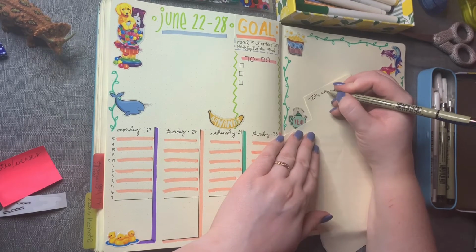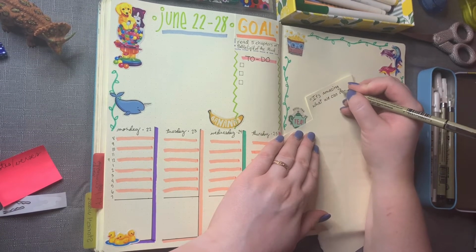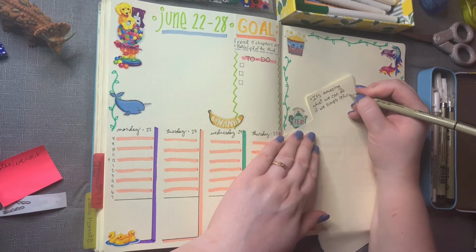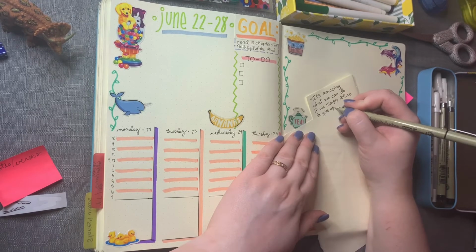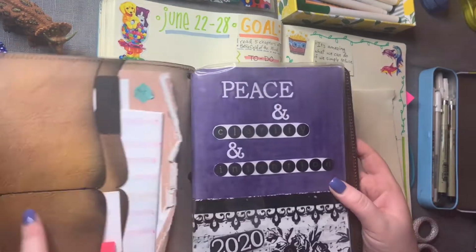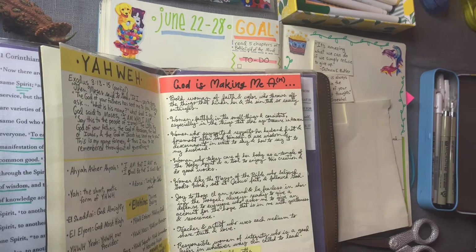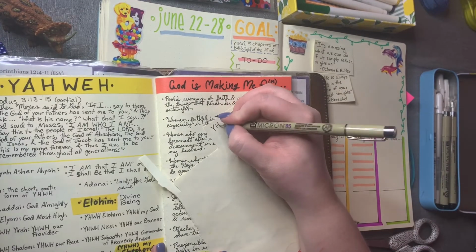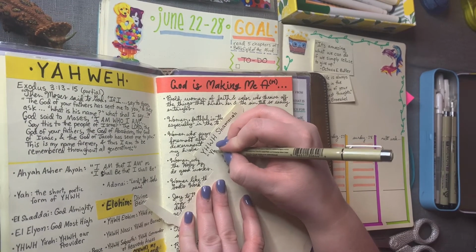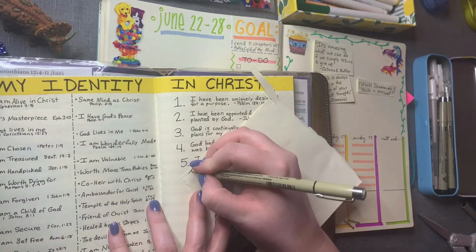install it today. Oh, and here we are at the quotes part. I love doing quotes. I think it's awesome. And of course, as you can see, my goal for this week is reading 5 chapters of Battlefield of the Mind. I'm also wanting to add to that goal to start writing again, because I've been working on this book, or 2 books, or 3 books for years now, and I need to do it. So anyways, that first quote was, "It's amazing what we can do if we simply refuse to give up," from Octavia E. Butler. And then I referenced my travel notebook and my list. I have a list with the different names for God, and sometimes I like to write those out too, what they mean.